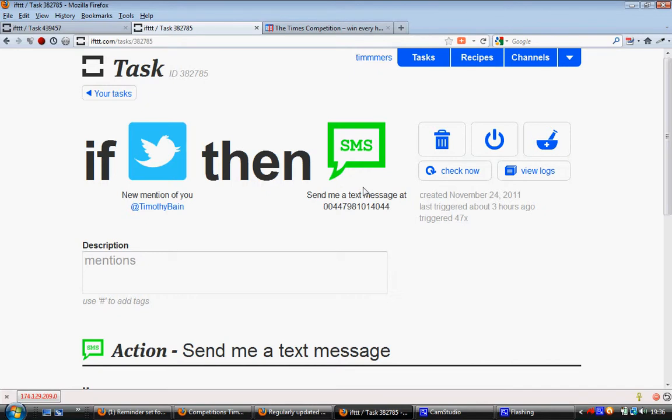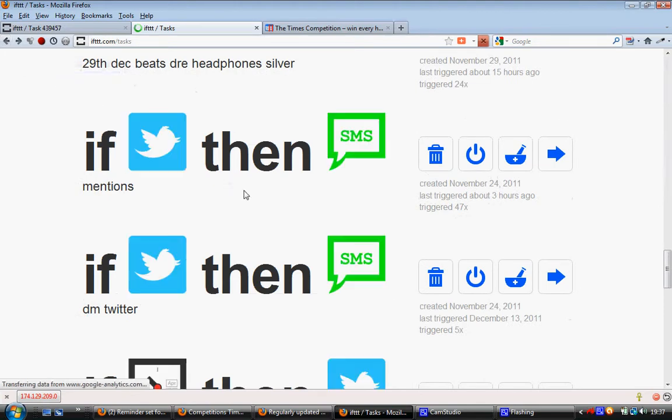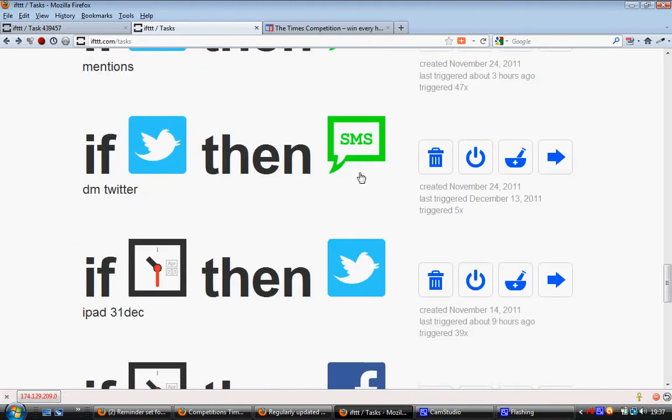as well. So usually, if you win a competition, or this afternoon, Mark got banged off Facebook. So he sent me an SMS. I'm not on Twitter all the time, but this tells me anything important, anything relevant to me. The other one, direct message, obviously that's the best way of finding out if you've won anything, or anybody sends you an important message. Same thing.